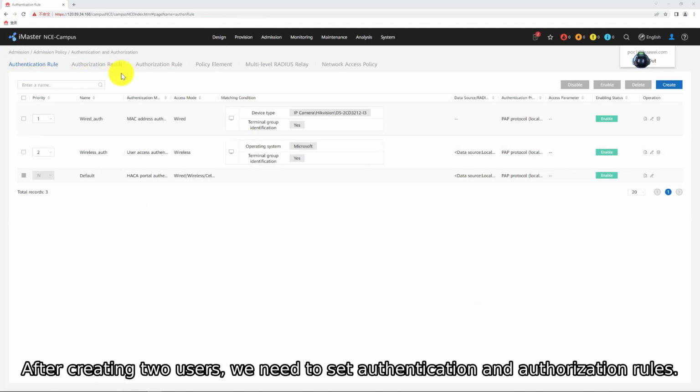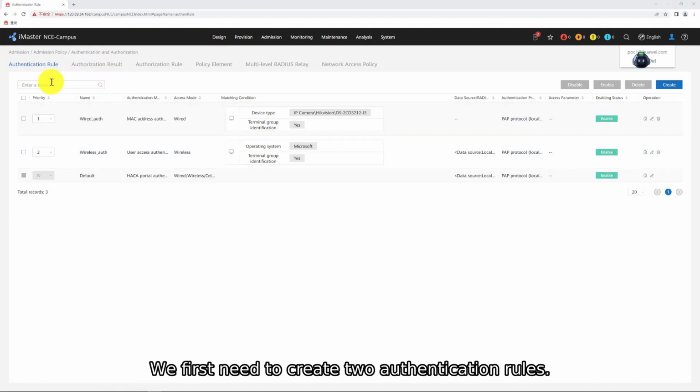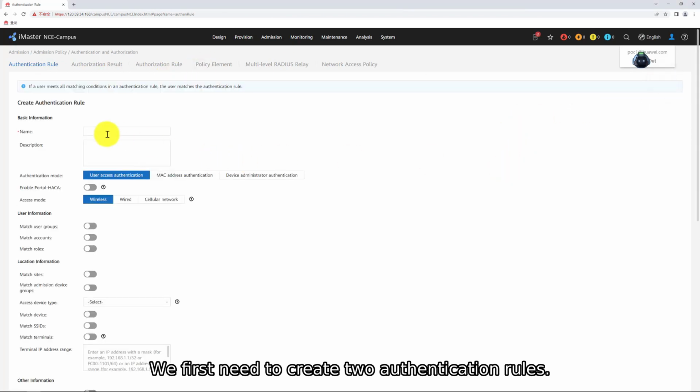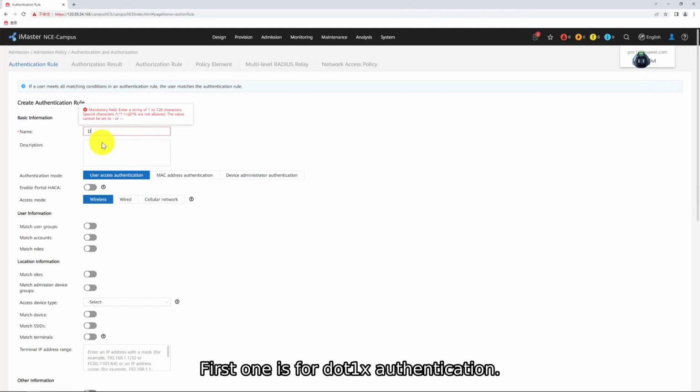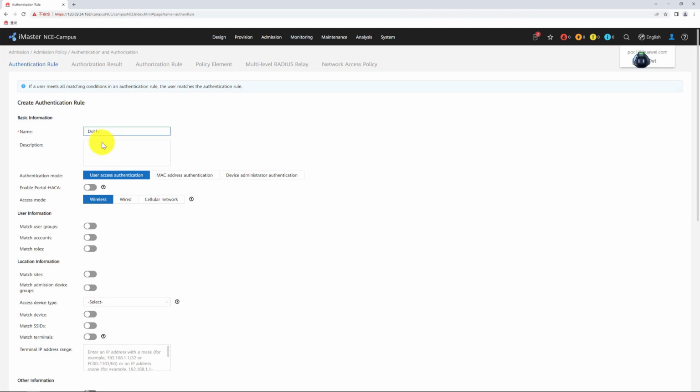After creating the 2 users, we need to set authentication and authorization rules. We first need to create 2 authentication rules. First one is for .1x authentication.